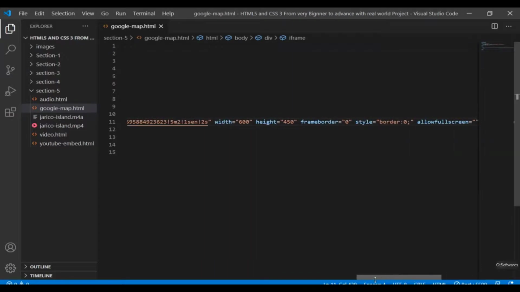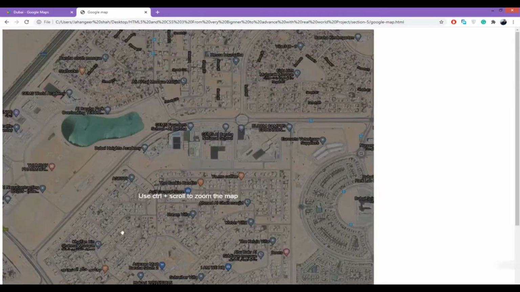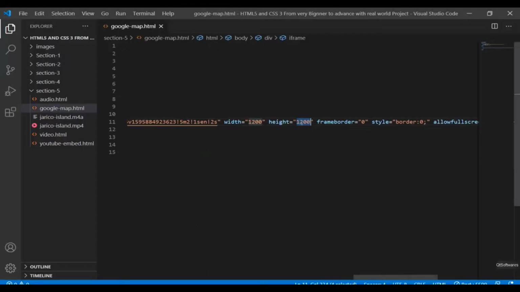For that I need to come here and select the size. For the width I select 1200, and for the height 1200 too. Let's save the file and refresh the page. I need to decrease the height to 800 and the width to 1500.